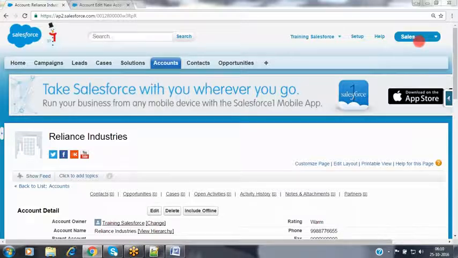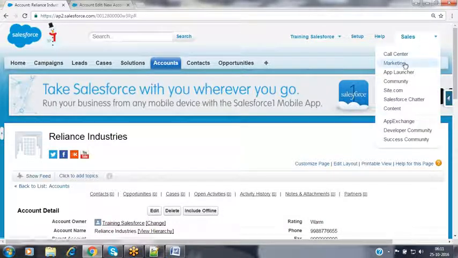Then how can we create our own custom applications in Salesforce? Now we will see practically here. For each and every application, you will have a name. This is a sales application. Inside that sales application, you will have so many objects and tabs available. For that sales application, you will have a logo, nothing but the Salesforce logo. Beside that, you will have the current release logo. This is the Winter 17 logo given by Salesforce to you. Whenever Salesforce gives the next release, this logo will automatically change for you.